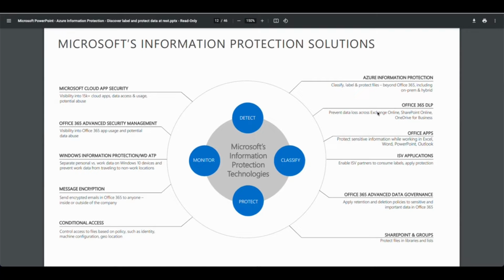We can see here Microsoft Information Protection, right? You have Azure Information Protection, which is the control, the product itself. So MIP, Microsoft Information Protection, is a framework. And these are the technologies and controls, the products you can say, whichever you name it, you can use to achieve and protect the data for your organization. Not going to go into the details, but again, Azure Information Protection is one of those products. Then you have Office 365 DLP, you have Office apps, you have independent solutions or service providers.